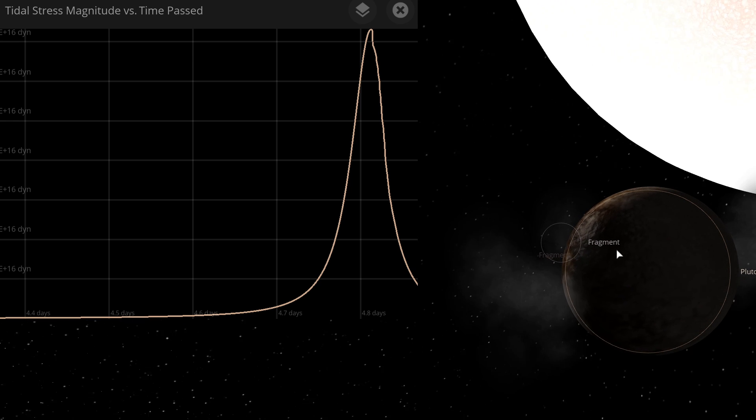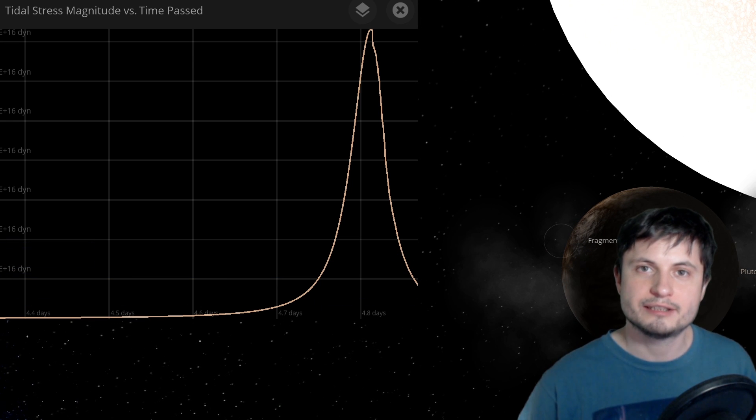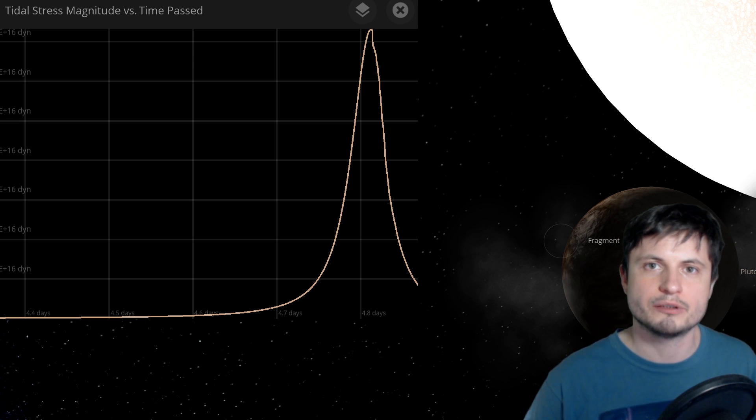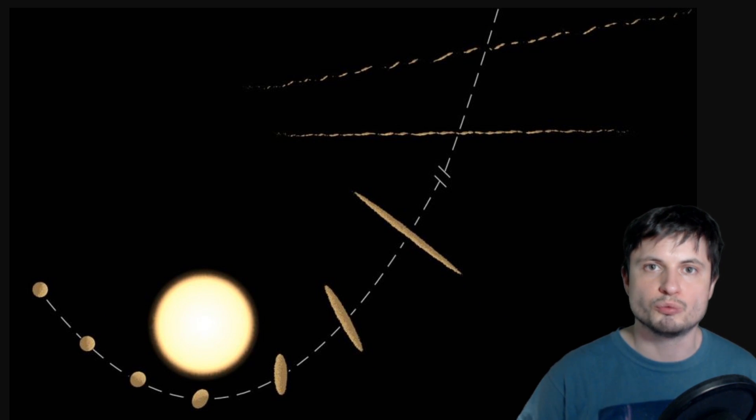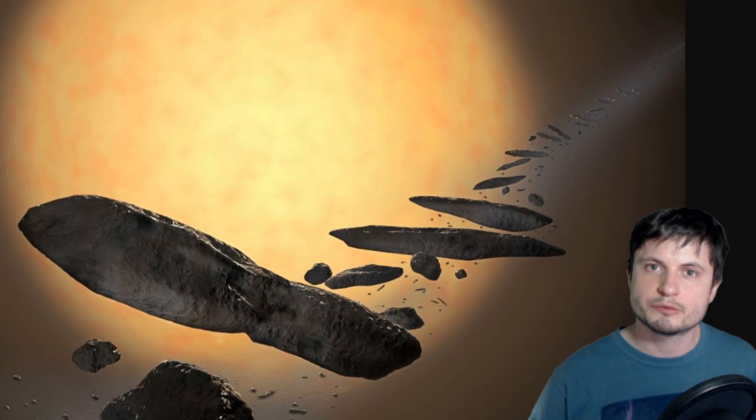Now, because Pluto obviously has a lot more gravity than a typical smaller comet, it's able to maintain its shape a little bit better. If this was a much smaller object, if this was an asteroid or a comet that's roughly around a few kilometers across, it would most likely completely disintegrate, creating something similar to what you see right here in this schematic. And this of course implies that this is probably how Oumuamua was created, and more specifically, why it has this unusual shape, and also other parameters that we couldn't really explain from the beginning.